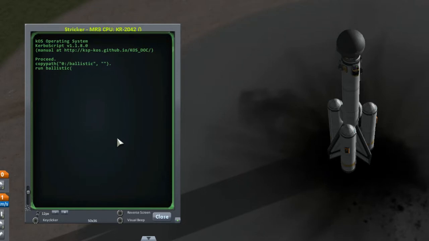Ballistic. I want it to go a little bit more northward, so let's go with 285. I want to try and see if I can get more highlands than mountains this time again. And we're going to pitch over harder than we did last time. We're going to pitch over to 30 degrees. And let's get this thing to run.